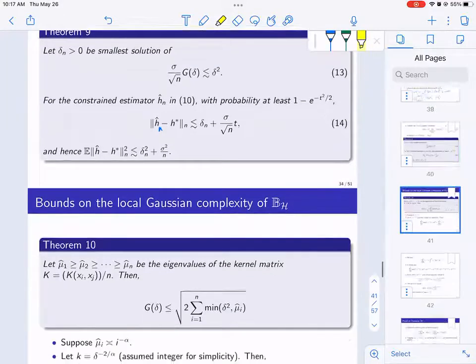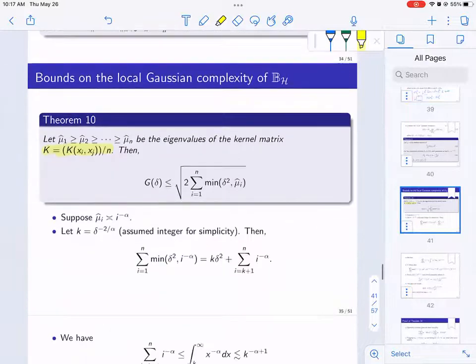So if you look at the kernel matrix, this is the next result. If you recall, it's defined like this, a matrix whose ijth entry is k of xi, xj divided by n, and let mu hat 1 up to mu hat n be the eigenvalues of this kernel matrix. These eigenvalues, as n grows, converge to the eigenvalues of the integral operator, the mu's that we had. This is another set of results which we don't talk about. But generally speaking, you expect that, and that's why we do the normalization. If you don't normalize, the eigenvalues blow up. But if you normalize, the eigenvalues of k stabilize, they converge to the eigenvalues of the kernel integral operator.